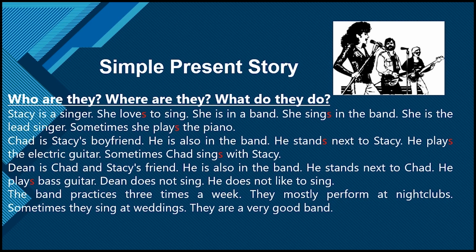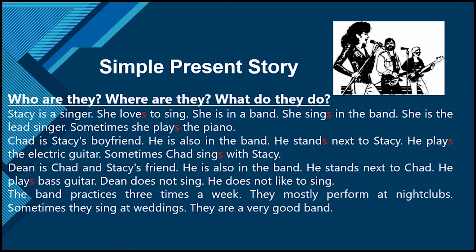Stacy is a singer. She loves to sing. She is in a band. She sings in the band. She is the lead singer. Sometimes she plays the piano. Chad is Stacy's boyfriend. He is also in the band. He stands next to Stacy. He plays the electric guitar. Sometimes Chad sings with Stacy.